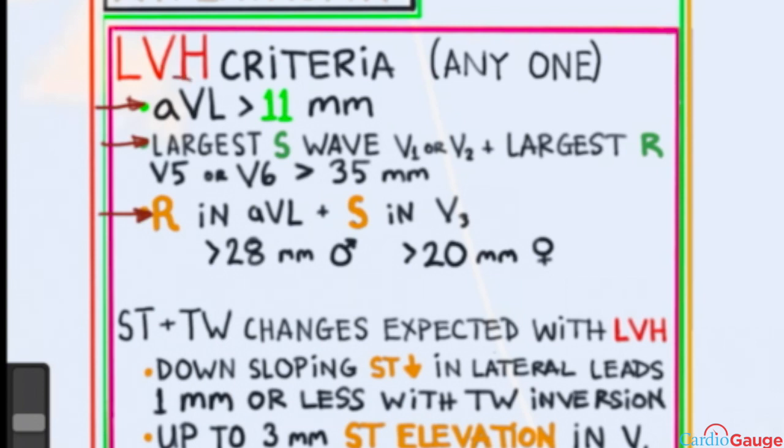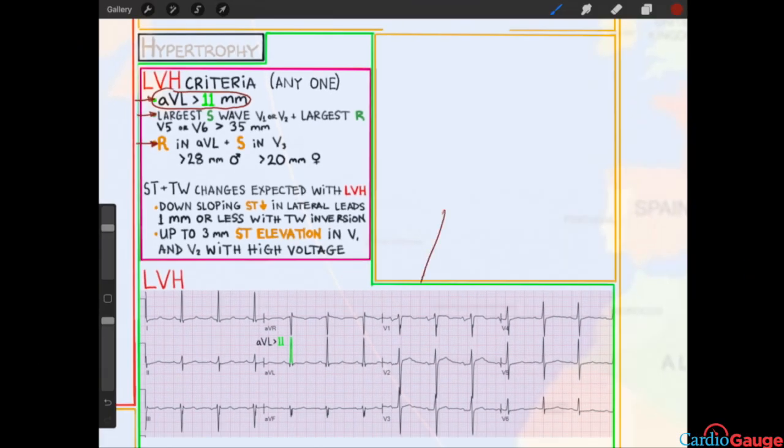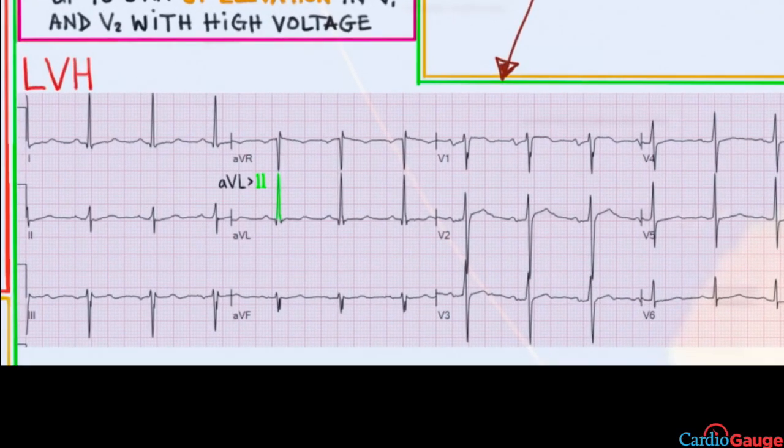So let's do the first one here, aVL greater than 11 millimeters. You can look down here at this EKG. In this tracing, we're looking at aVL, and we can see that the height of the QRS is more than 11 millimeters. It's something like 14. And I find that really easy to remember because in aVL, the L looks like a 1, and then there's LVH, so there are lots of things that look like L's, and that's all you need to remember, aVL greater than 11. So that's a simple criterion and almost impossible to forget.